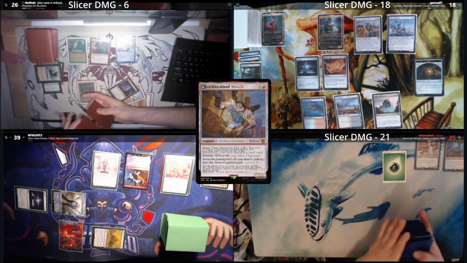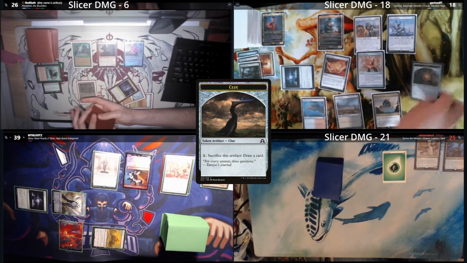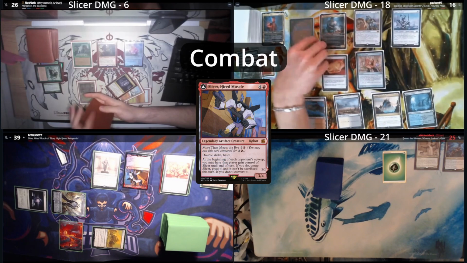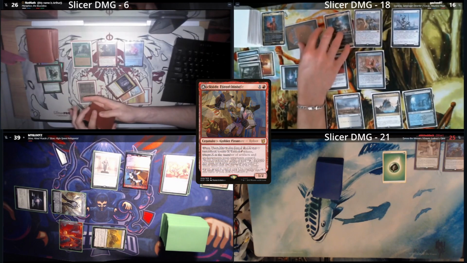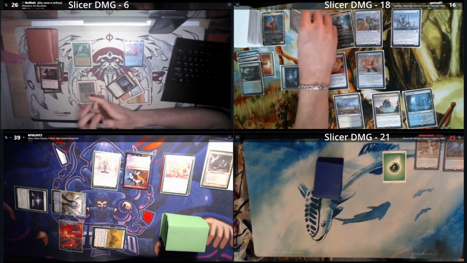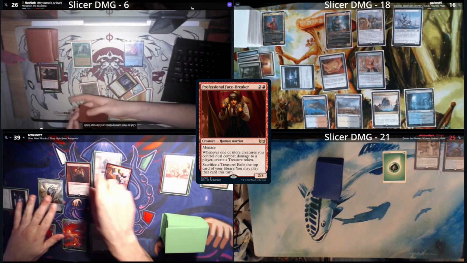Gavin gains Slicer and plays a Mox Diamond, discarding a command tower. He cracks another clue and chalks in a Watery Grave, taking 2. He then sends Slicer at Arthur, who chumps with Dockside, with Gavin passing after that. Lutz plays another mountain as land and casts a Professional Facebreaker.